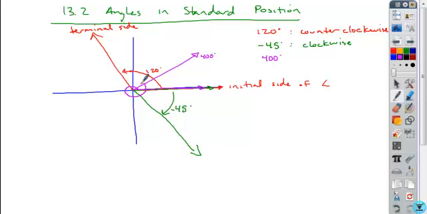So you have to be able to represent angles that extend even beyond 360. And you'll just use a spiral to show how many times it does the full rotation. And so if you have something that rotates 3 or 4 times, you'll have 3 or 4 spirals to indicate that.